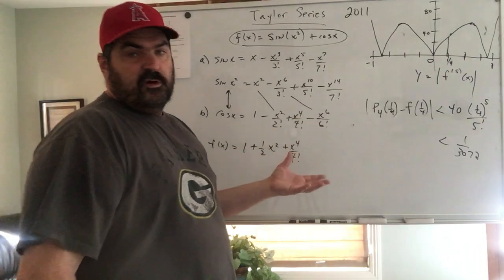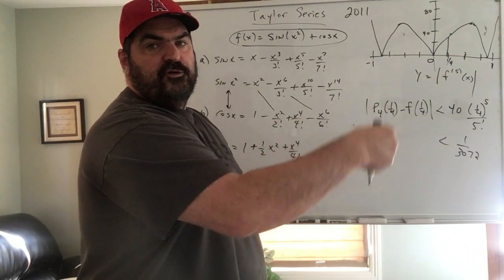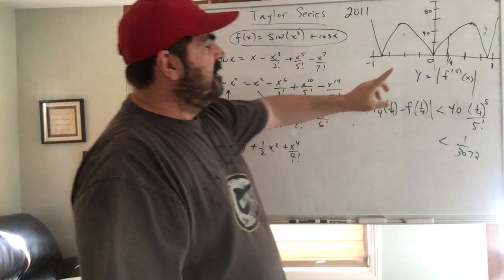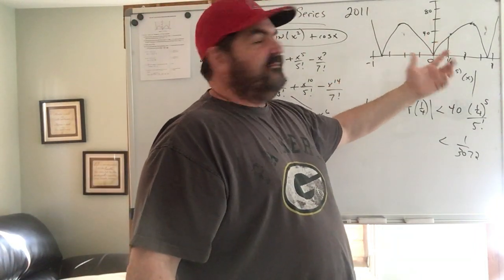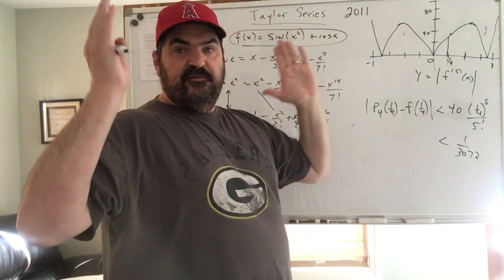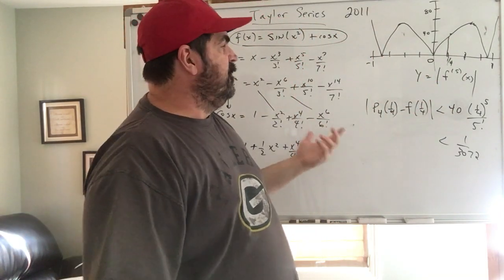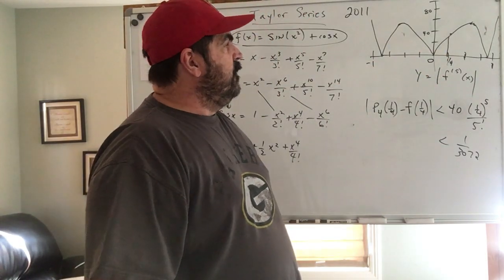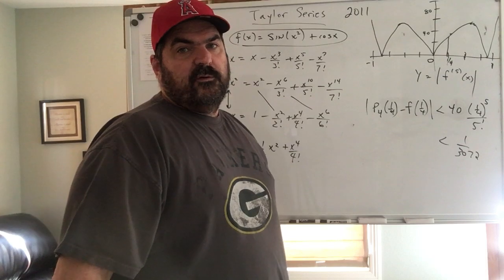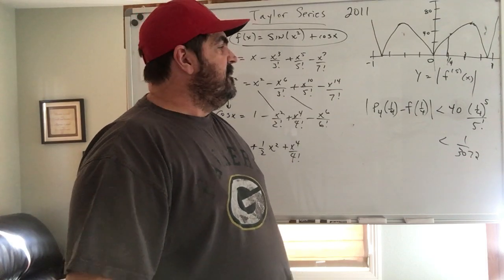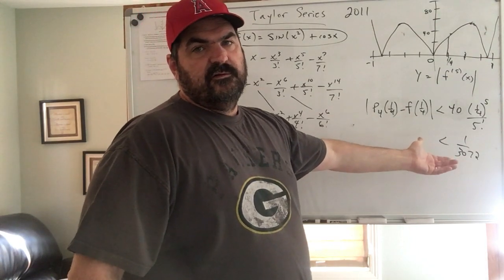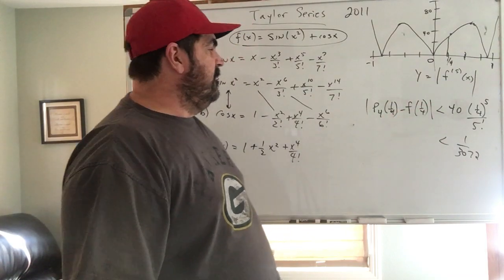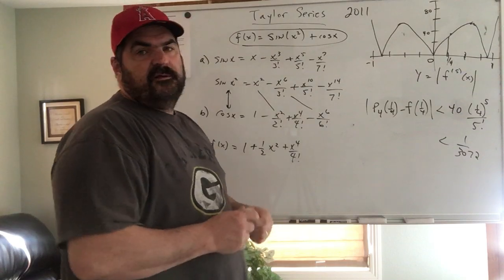So just remember when Lagrange happens, you got to go one more term. If this is 4, you're going to be plugging into 5. The multiplier is always the maximum the derivative could be. That's why they said, here's the absolute value of the 5th derivative, the maximum will occur, and that's why at 1/4 we say around 40. We weren't sure if it was 38, 39, so 40 will cover our bases. We know it's definitely less than 40, and if we show it's still less than that, and we went further than we could have, then that works. All right, and that's it. So that was the one requested.